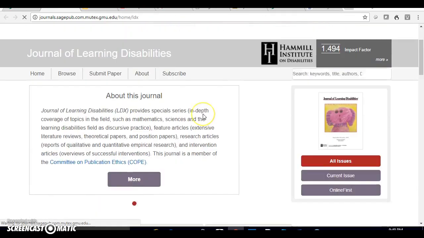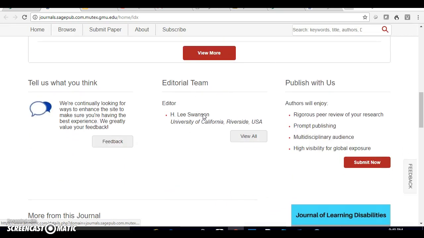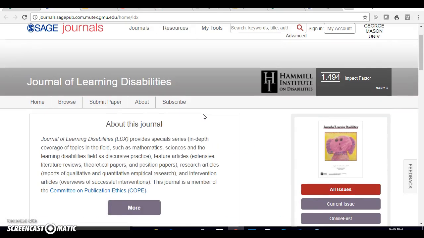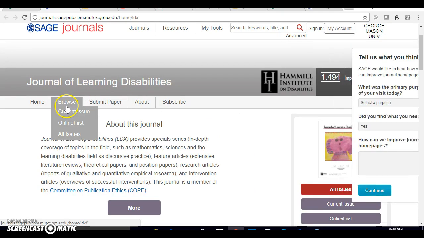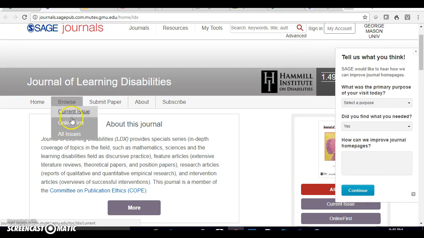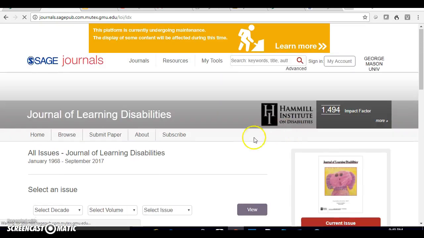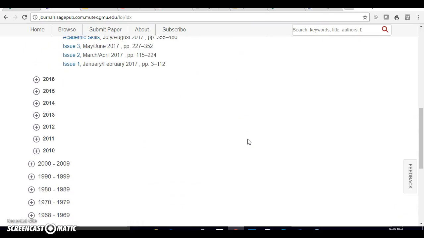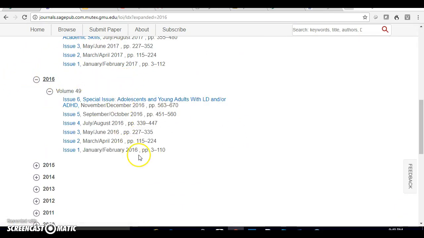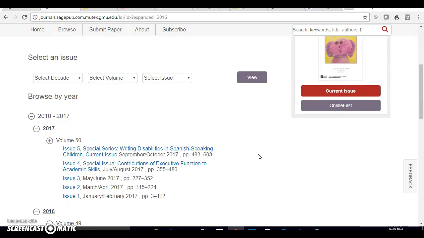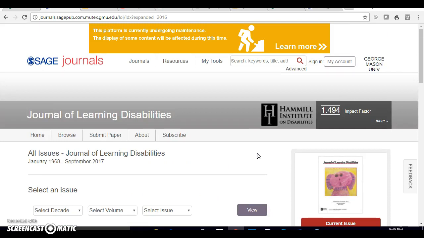And when you pull that up, this is your particular journal, Journal of Learning Disabilities. You could browse all issues if you're looking for a specific issue, and it will show you the different issues. Usually you have to click on the year, and then it will pull up the different issues. And that's how you find it based on the citation that was in the database.